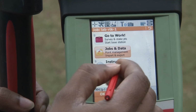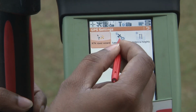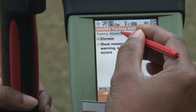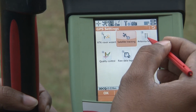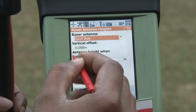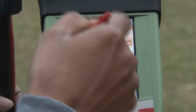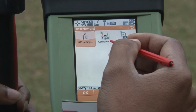And the other one is the instrument portion. In this instrument portion you can see the GPS setting, RTK rover wizard, the satellite tracking. Here you can see the GLONASS. Currently it is receiving signal from the GLONASS as well as the GPS satellites. Here you can see the antenna heights. The rover antenna height is 1.8, and you can change this antenna height while you are doing your survey. We will see that in a few minutes.